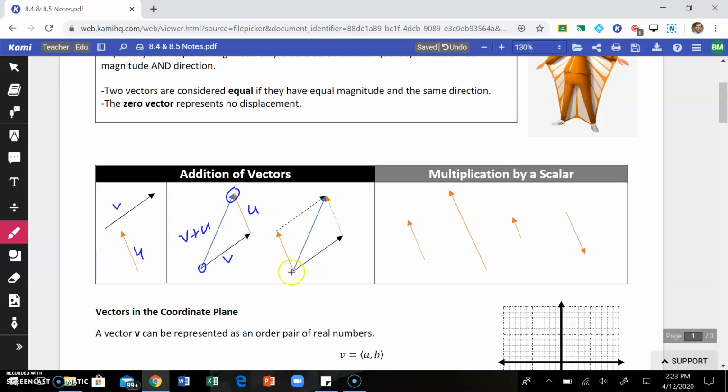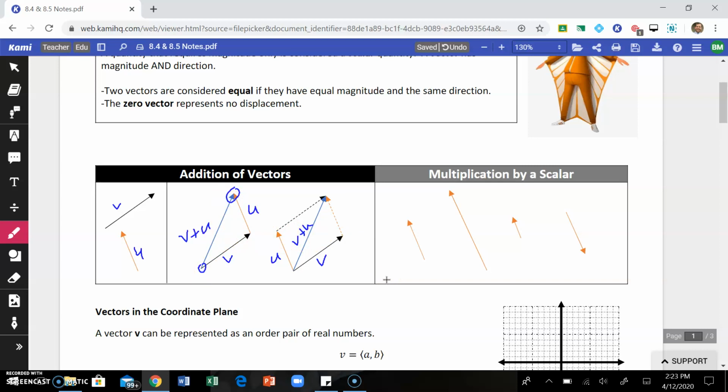Another way that I can do this is I can put the base of each vector together. So again, this is vector v, and this is vector u. And I just base them from the same spot. And then what I do is what's called completing a parallelogram, right? So this is also vector v up here, and this is also vector u right here. And where those two would end, that would be the end of this vector v plus u. So there's a couple different ways to look at adding them. You can just stack them, or you can base them from the same spot and complete a parallelogram. Notice this blue vector both times is exactly the same, and that should happen. Vector v plus u should be in the same direction and the same length in both cases.